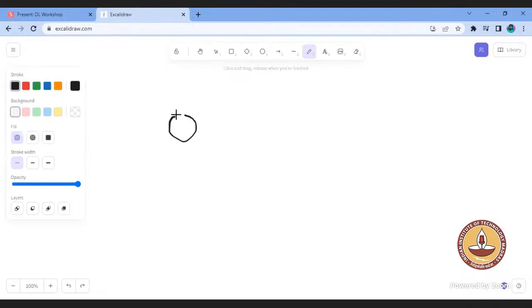If we have a single neuron, then we have input x1 all the way up to xn. For each of these inputs, we associate a weight, w1 to wn. So we can write the entire computation as a dot product. I'm just focusing on this linear part. So the entire computation is a dot product, where w is a vector transpose and x is a vector. This is for a single neuron.